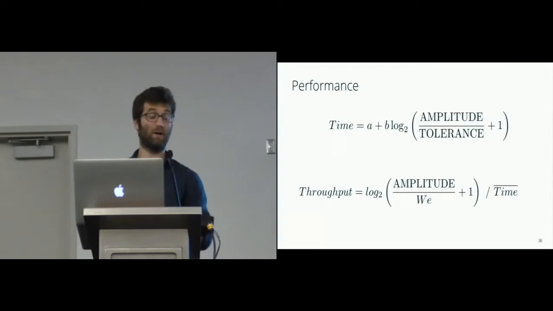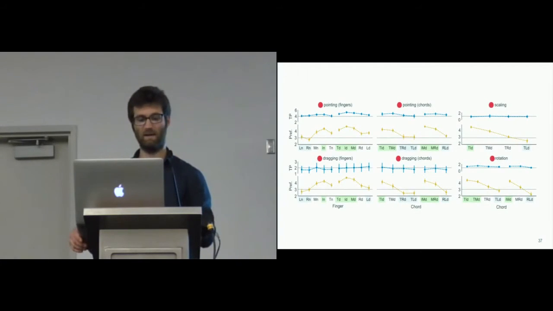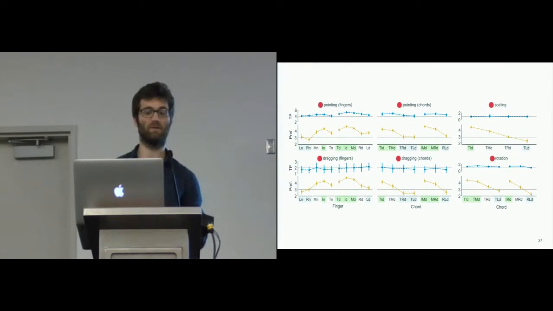For our analysis, we used the Shannon formulation of the Fitts' law model and throughput as an overall indicator of performance. So in the paper, we report the detailed results, such as the values of the parameters, the throughput, and also the index of performance for completeness. But here I'll focus on discussing the mapping between commands and contacts.